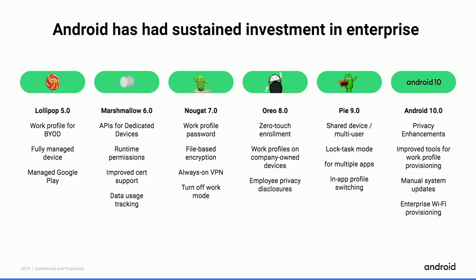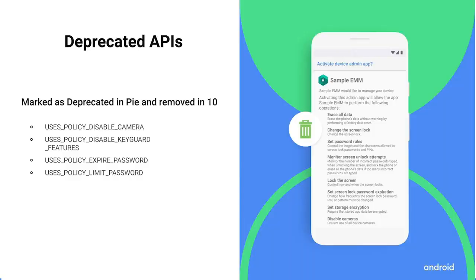So we developed Android Enterprise in Android 5 Lollipop as a modern Android management framework to address these challenges and provide a robust management solution for our enterprise customers. In 2017, we announced that we would be removing certain device admin-based APIs in Android 10. When an EMM's device policy controller targets API level 29 and the device is running Android 10, admins will no longer be able to manage lock screen settings, passwords, or disable the camera. EMM DPCs will be required to transition to API level 29 by Q4 2020, so if you haven't migrated yet, you will need to make preparations now before these changes take effect by the end of the year.